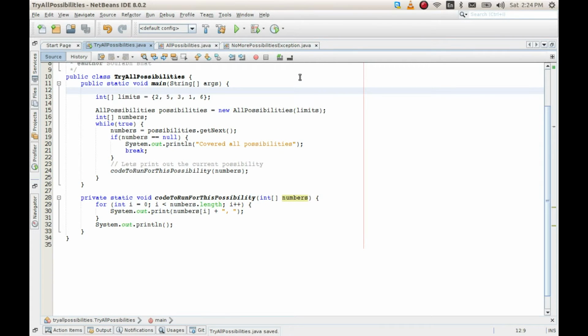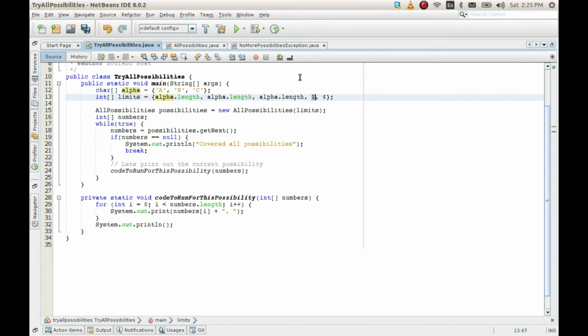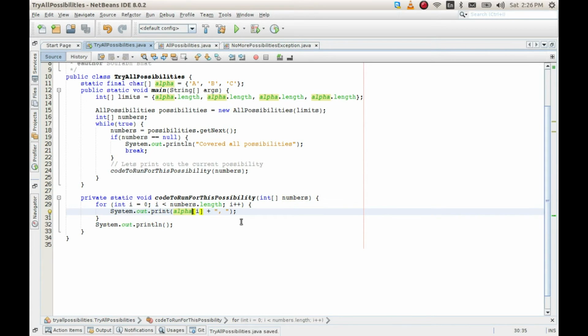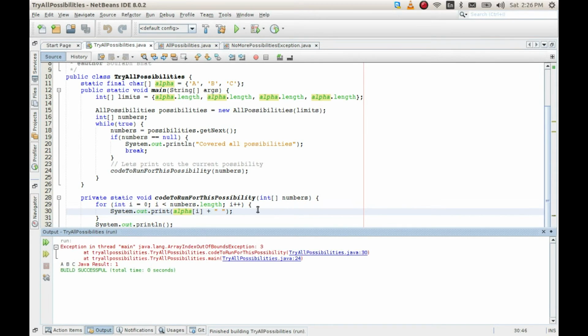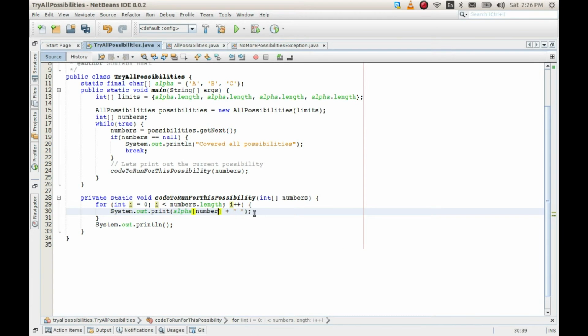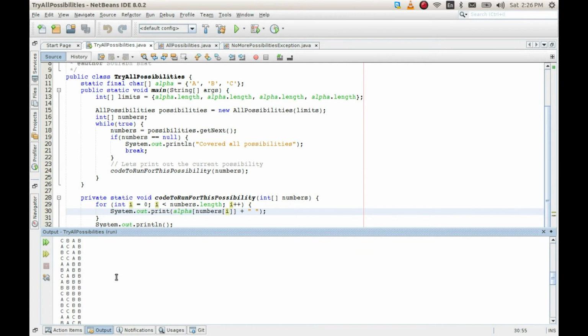Before I end this video, let me show you a small test for checking all possible combinations of 3 alphabets. As you can see, the code has iterated through the 3 alphabets starting from AAA up to CCC.